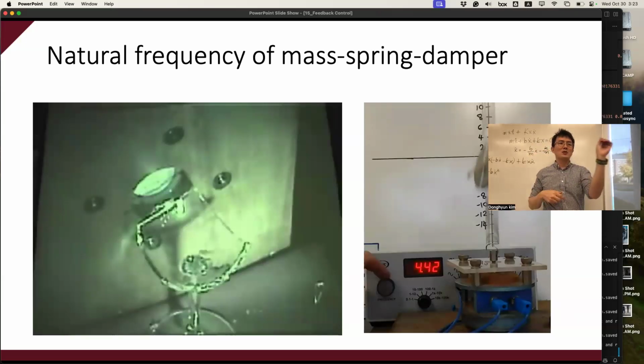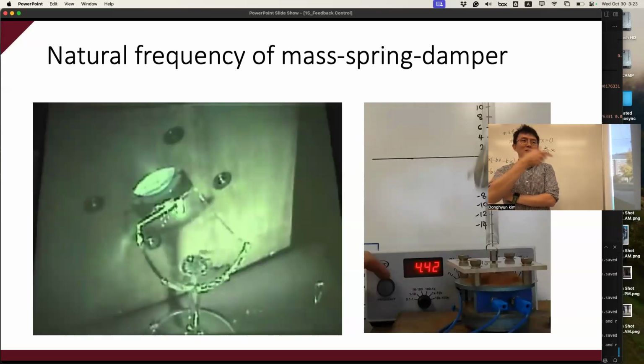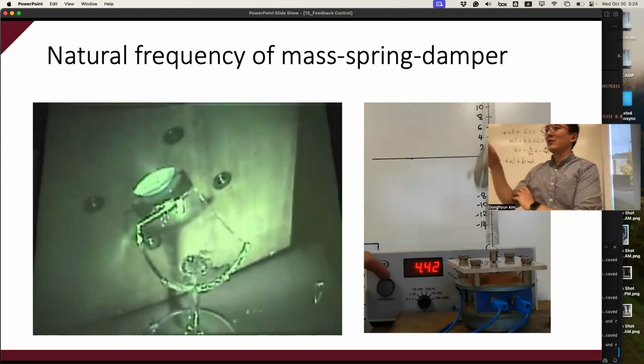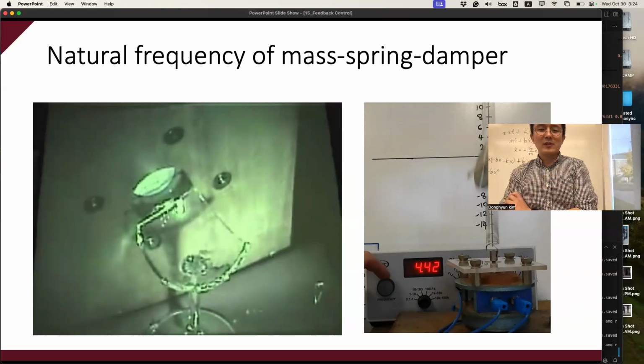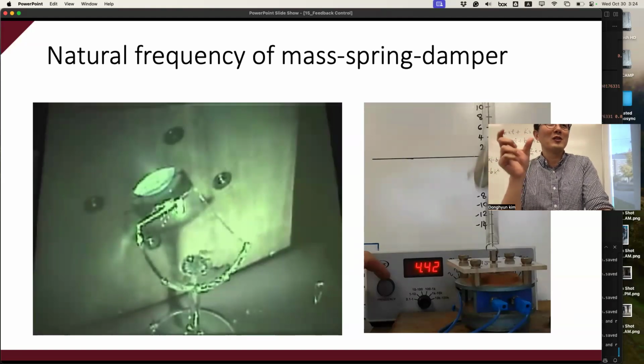What it means is that it's going to slow down at the end, right? But if you push the system when it moves this way and when it moves this way, so it's just continuously pushing in the direction it moves, then the system is going to blow up because you are injecting the energy at the right spot and right time. And that right time is determined by the natural frequency. And that omega n has that idea. So that's the system's natural frequency. Don't excite the system with this omega n.